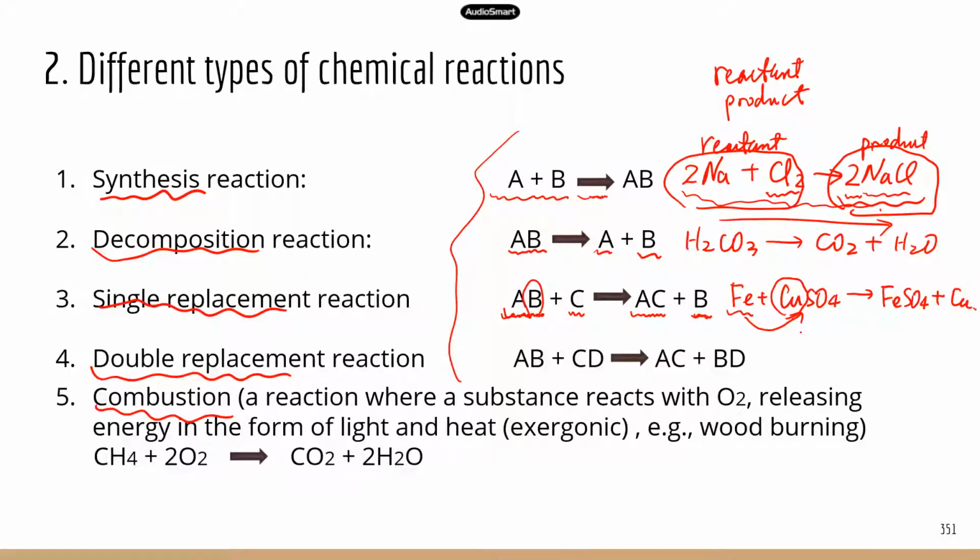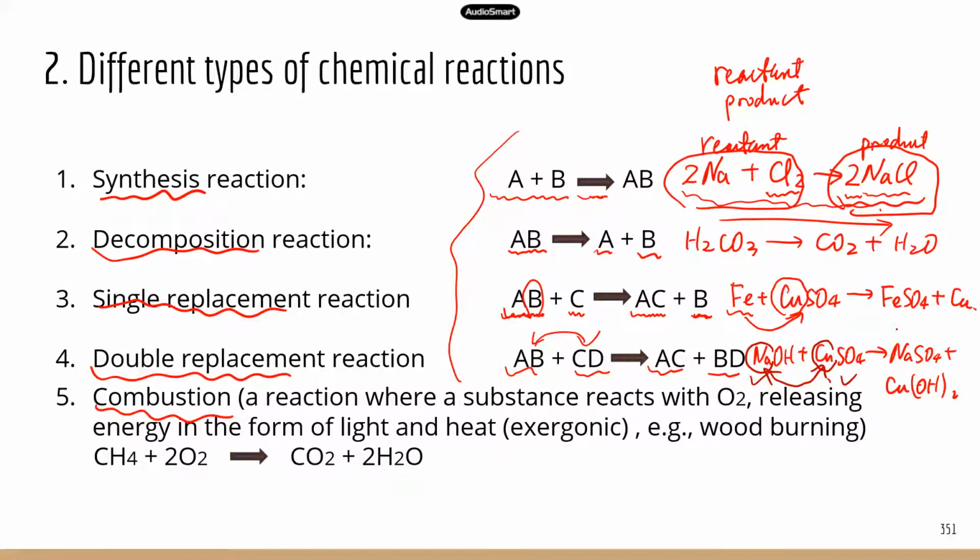All right, now double replacement reaction. This is where you have two replacements happen at the same time. Okay, so you can see AB and CD, then B and C are going to switch. So you end up with AC and BD. A quick example here, sodium hydroxide can react with copper sulfate, and this is going to generate sodium sulfate and copper hydroxide. Right, so you can see basically, let me use a different color. Sodium and copper, these are switched, right? So two replacements happen, right? So you have sodium hydroxide that gets replaced and also copper sulfate that gets replaced.